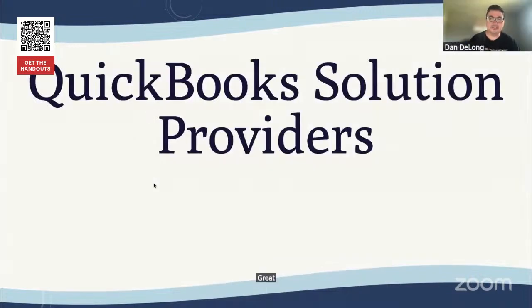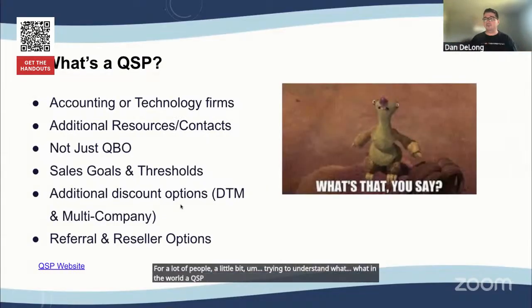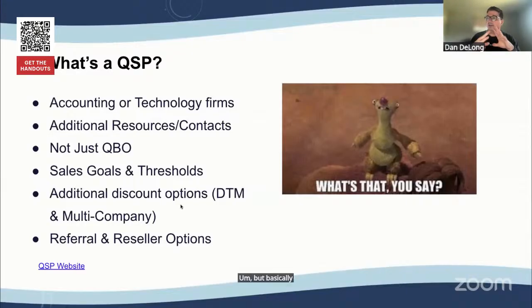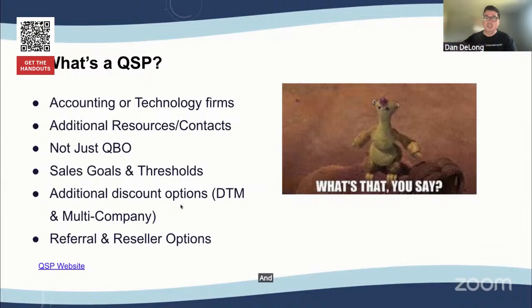Right. All right. So let's unpack QuickBooks Solution Providers, which for a lot of people is a little bit tricky to understand, like what in the world is a QSP? Basically, a QSP, QuickBooks Solution Provider, is a separate channel. In the grand scheme of things, it's under the sales channel because it's very sales and results focused over at Intuit. But it's going to be accounting and technology firms.